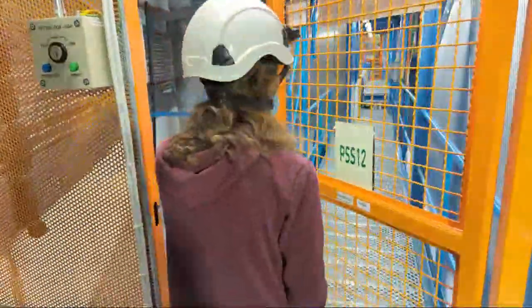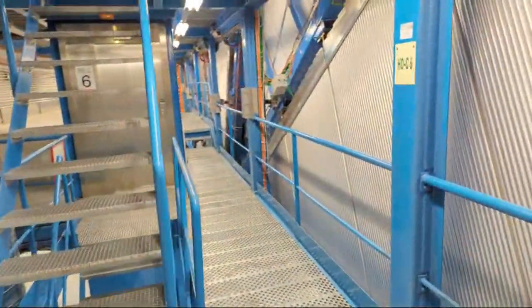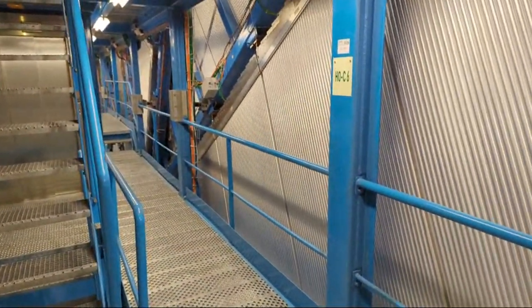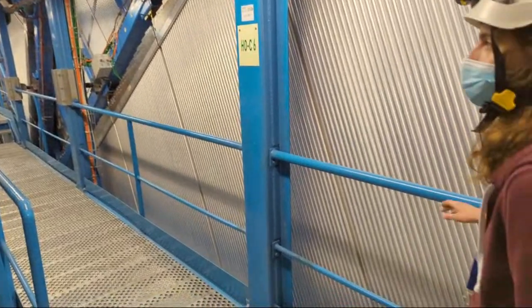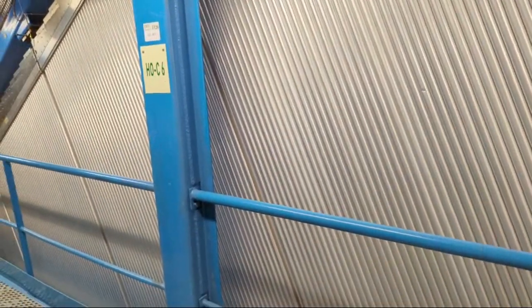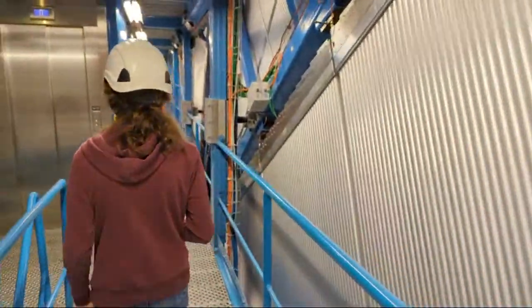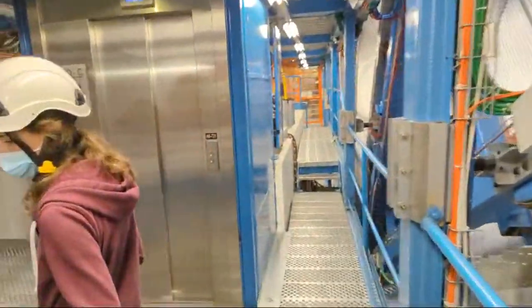So there's a question also about heat produced during the LHC run and after shutdown. How do we control the temperature? I can tell you very quickly about the LHC itself. We could go down and have a look from another direction. So the LHC, we just saw the outside of the shielding of the accelerator.